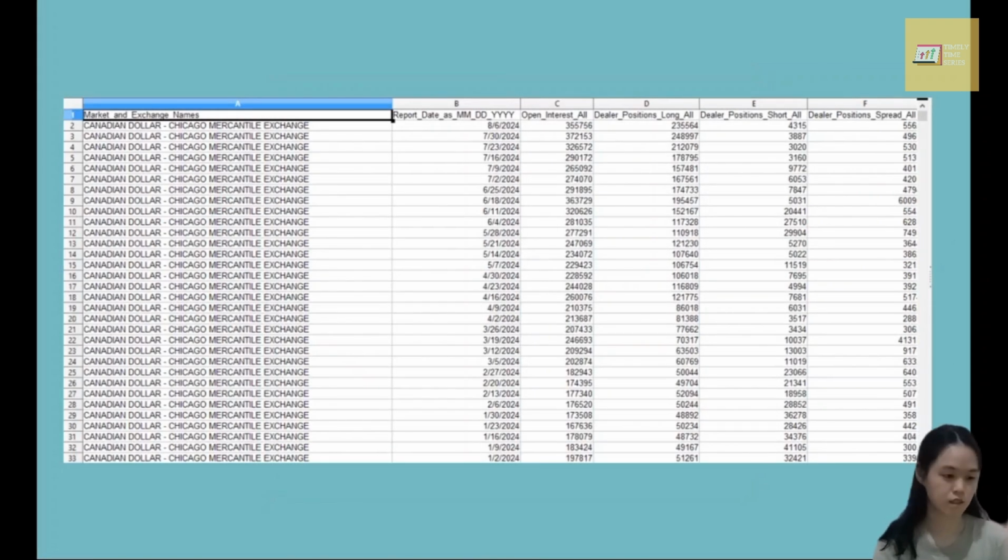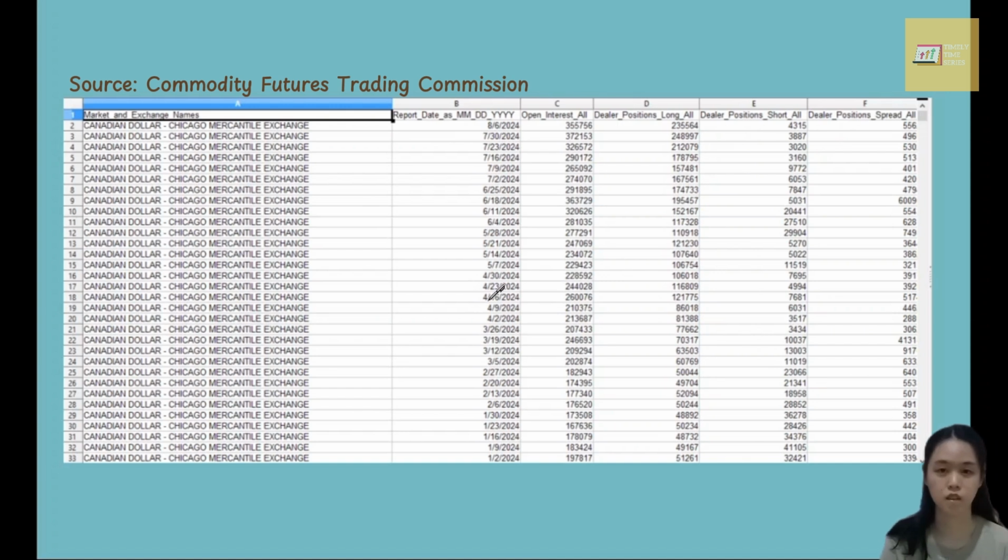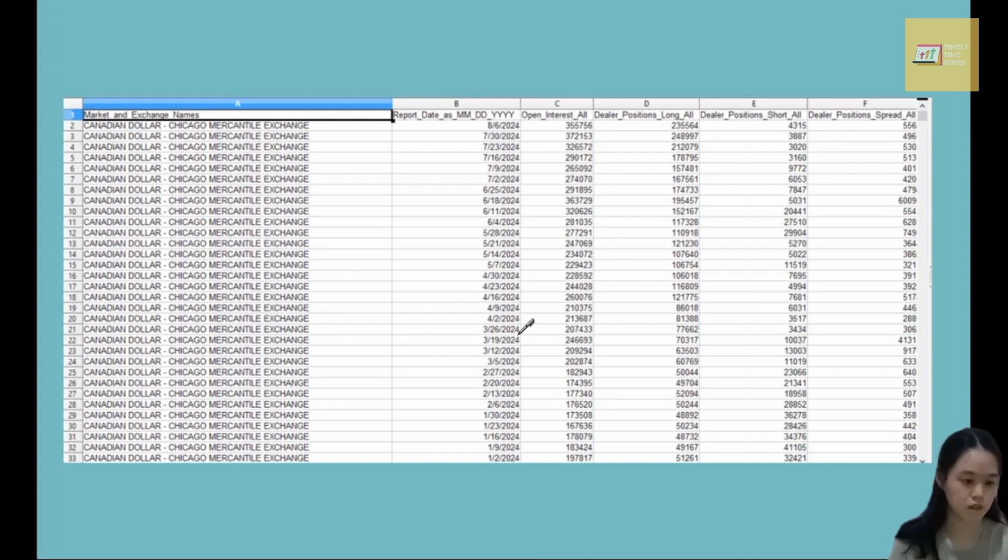Let's look at our last example. So this screenshot is taken from COT, Commitment of Trade report, but I have just taken several columns for this particular example. In this particular example, we have more than one value now, starting from column C to column F, and then column B, report date as month, day, year, is our time ID.